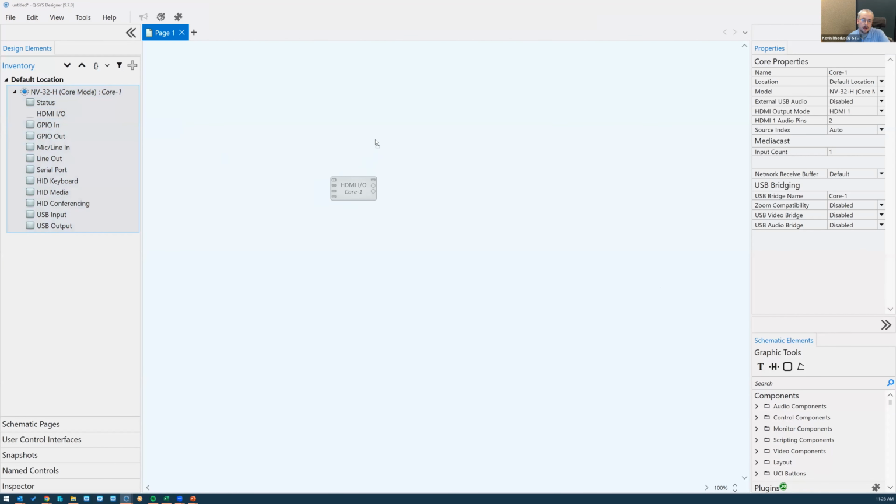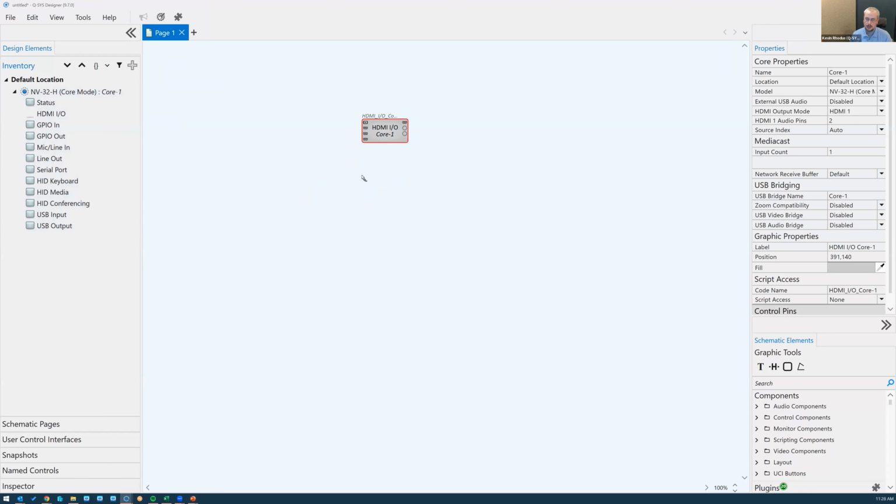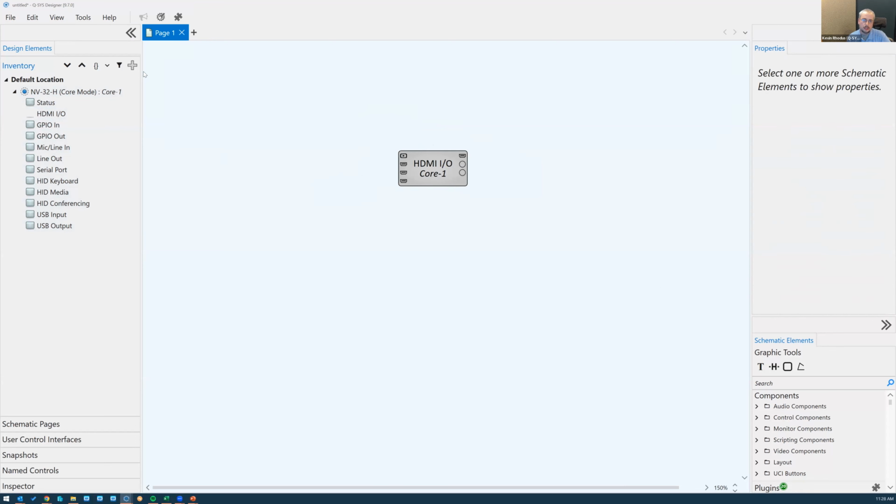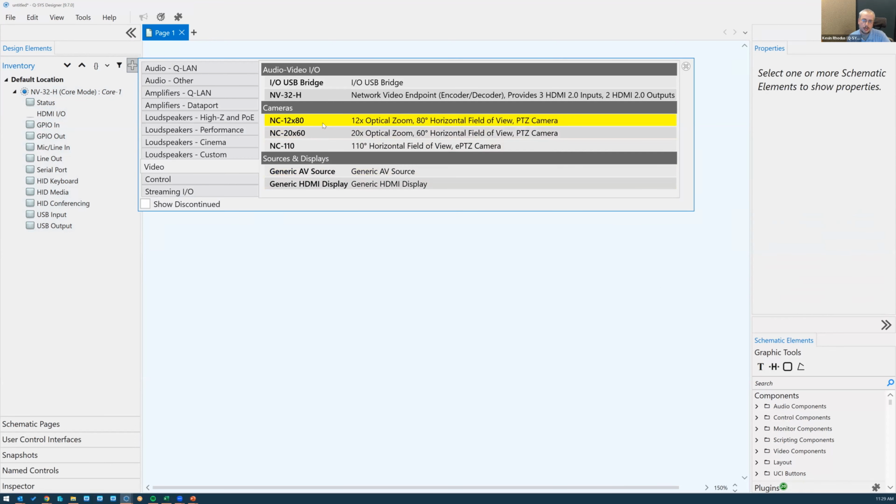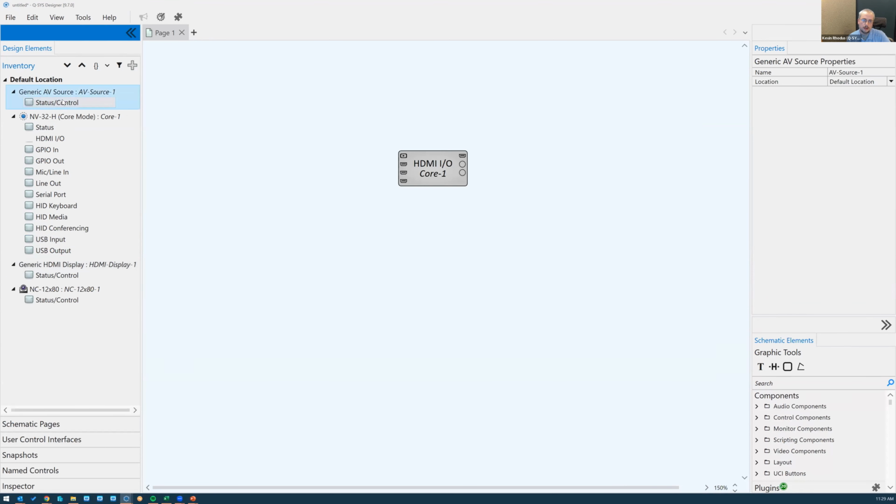So here I've got my NV as a core. I'm going to go ahead and bring in my HDMI switching block. We're going to add a camera, and we will add a source and display.